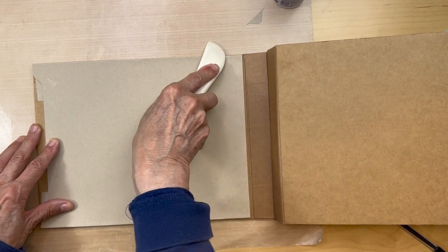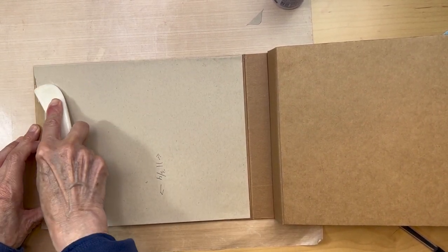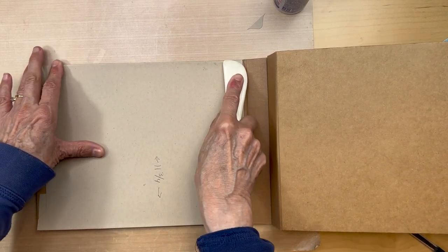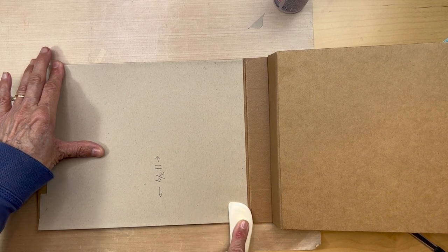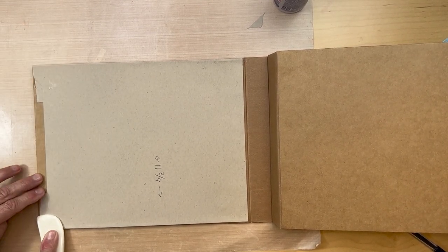Get those corners real well. You want this down because it is holding page one of the folio that we're going to be making. It's going to be attaching to this piece.